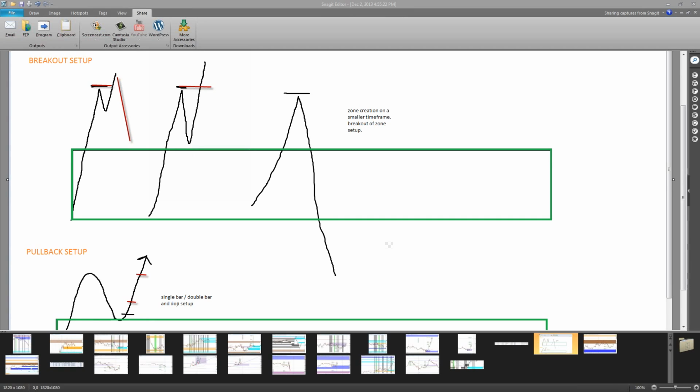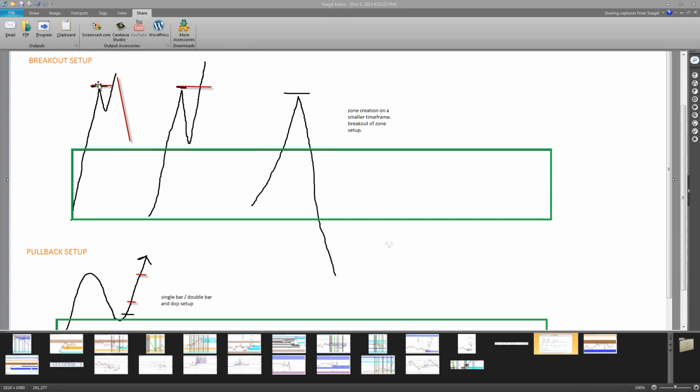So that's kind of how that works. And then we also have the breakout setup. Okay, so let's say we have a new zone that's on our chart. So this would be like an aqua zone, and price comes out of the zone, but the pullback doesn't come back to the zone edge, or doesn't come back to this area.